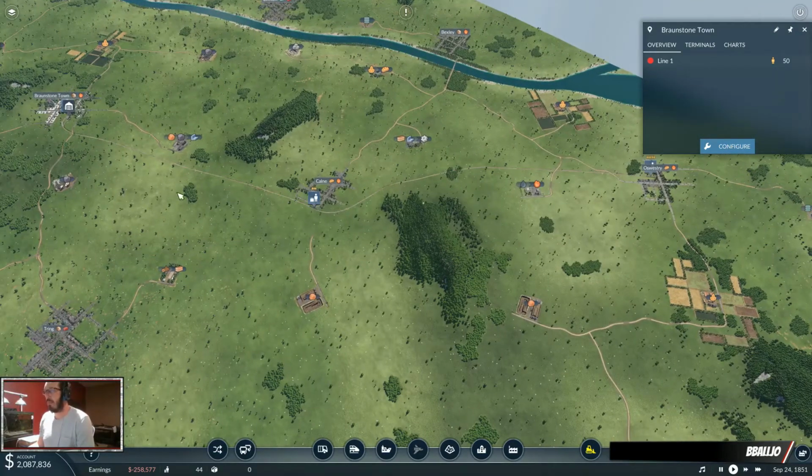Otherwise, this is all you need to know. You can add more trains, you can double up the track if you want anywhere, so you have more action, but this is all you really want to care about.